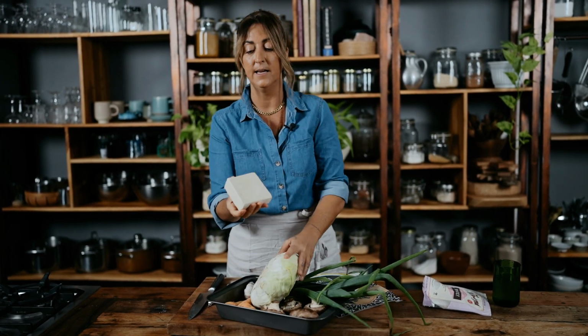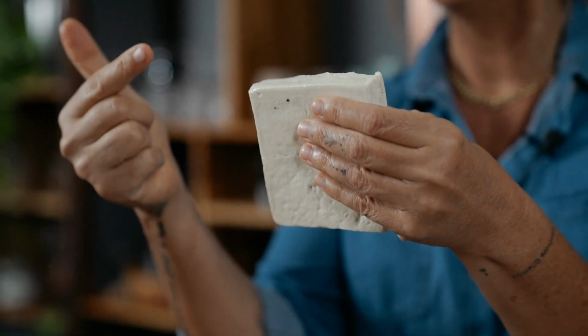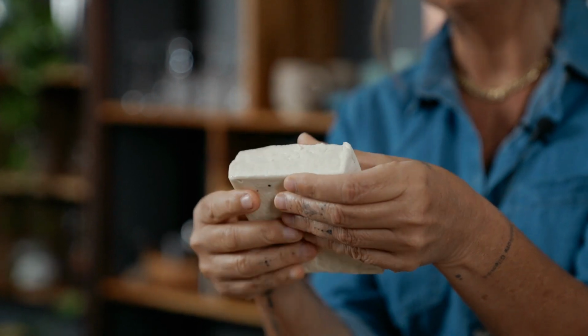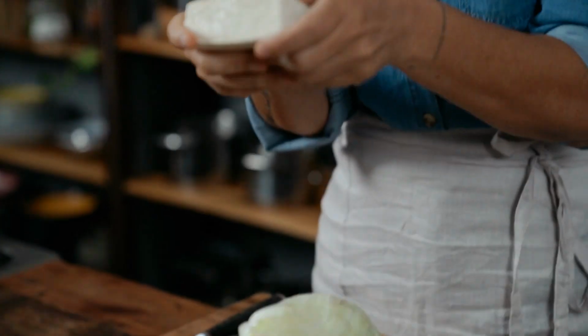Now I would say this would be a hard tofu. So there's silken, soft, medium, hard, and firm tofu that I know of. And I would say this would be a hard, no, maybe it's a medium. Anyway, that's what you're after, okay? Something that's just not gonna fall apart as you're holding it.